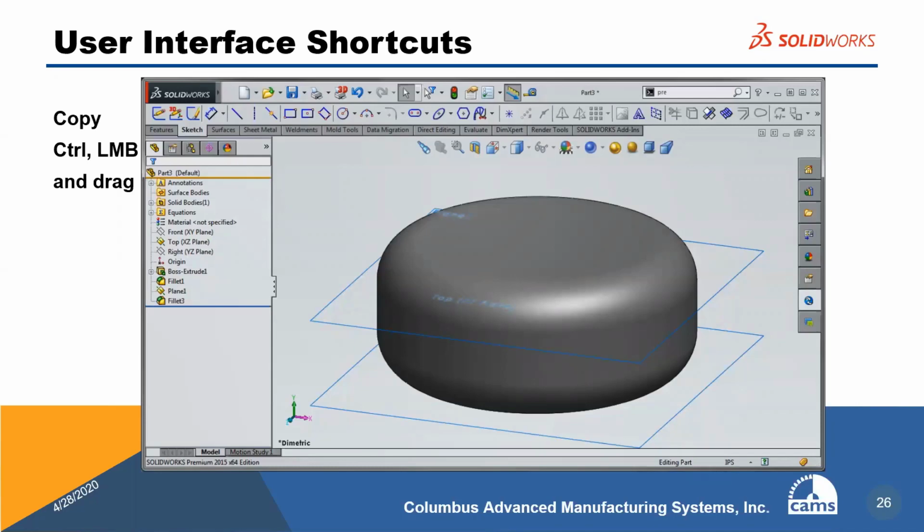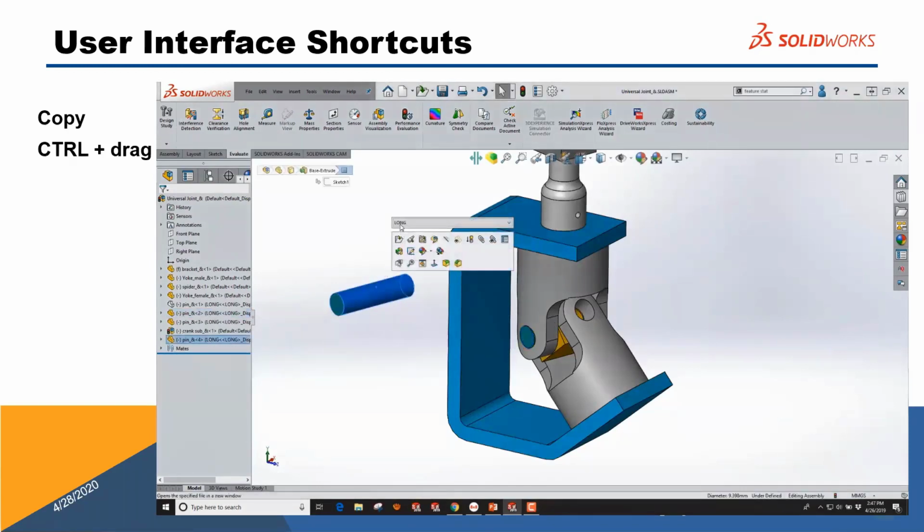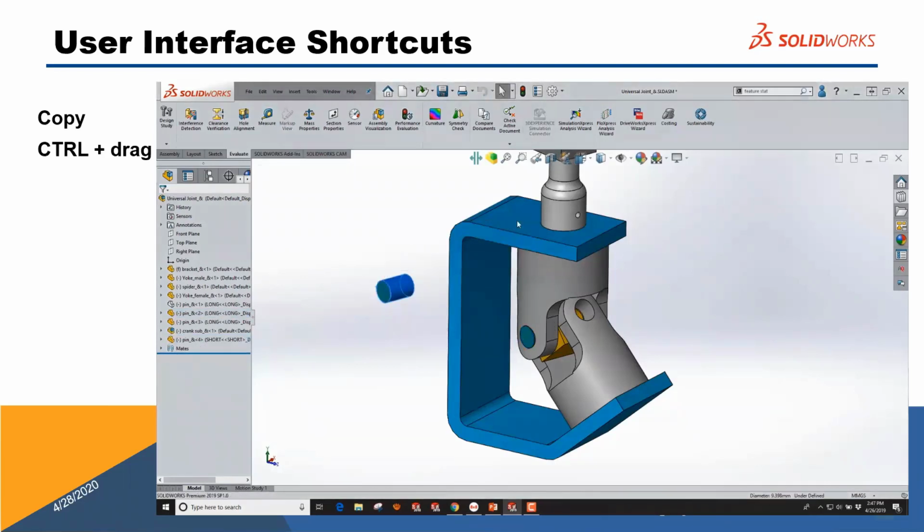And speaking of copying the part, let's say you have a part like this, an assembly. Do you go back to the well and go back to the source and get another file? Not hardly. Hold the control key down and drag a part off. And if it's a configured part, you're going to have the option to open up a different configuration. Then simply go ahead and mate it.